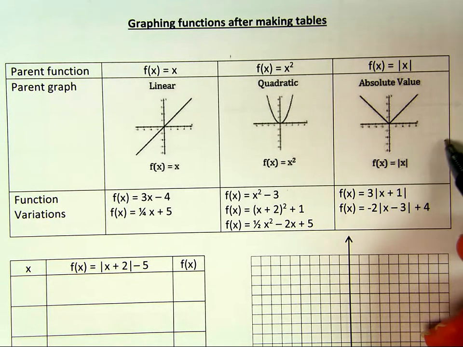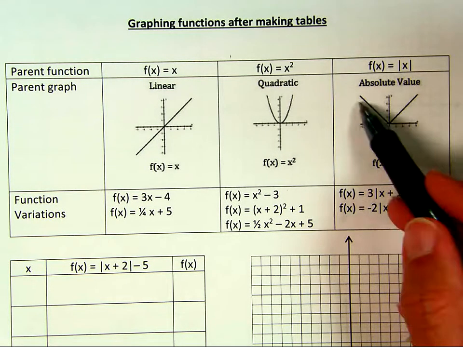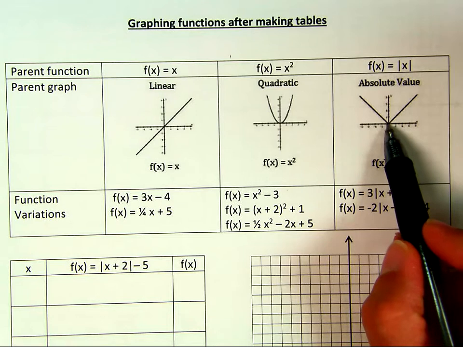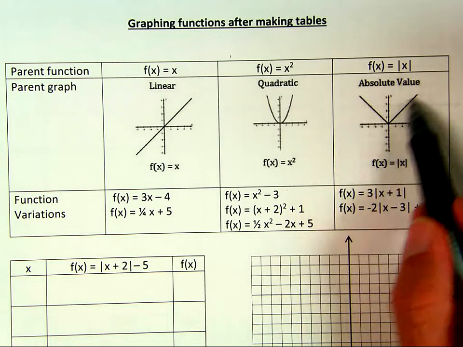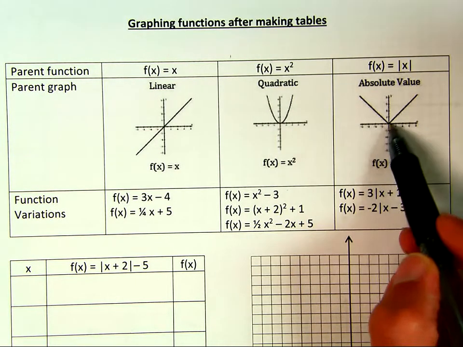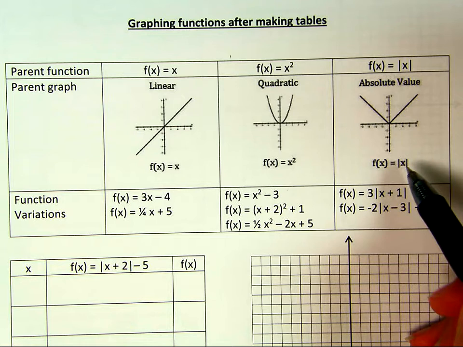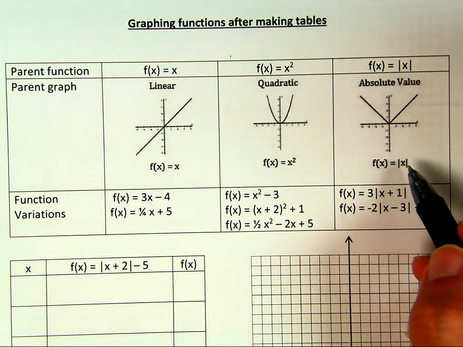Same thing for an absolute value. You want to make sure that it's looking like a V. So this little point where it turns, where it stops going down, starts going up each time, those points are called the vertex. So we want to make sure we know how to find the vertex, or at least know that we don't have it and keep getting points until we do.